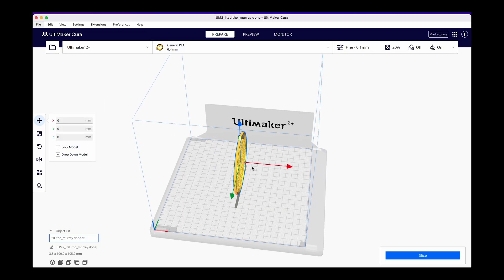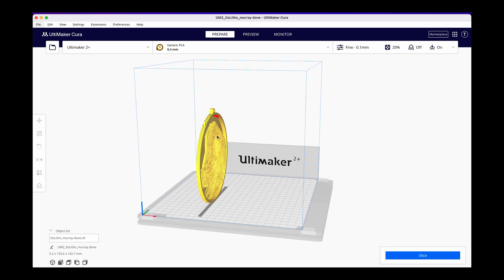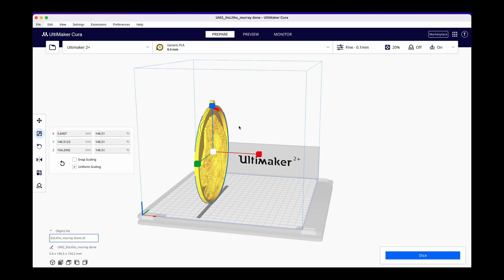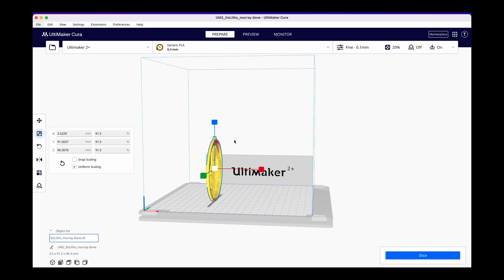Now that it's in here, there are quite a few things we can do to control and manipulate it. Over here on the left menu bar we can go to our move tool and move it around — this is especially helpful if we have multiple pieces that we're going to print at the same time. We also have a scale where we can enlarge it, and you'll notice that it always shrinks or enlarges and then drops down onto the print bed. If you go too large you'll notice it turns a yellow and gray striped, which is a hazard warning. So we don't want it to be that large. Also keep in mind that it doesn't have much to support it — it's going to be pretty narrow — so we don't want it too big as that's going to invite problems when the printer is working. By keeping it to a relatively small scale we'll have better success.